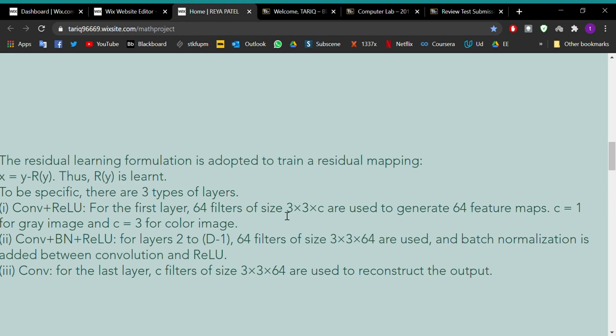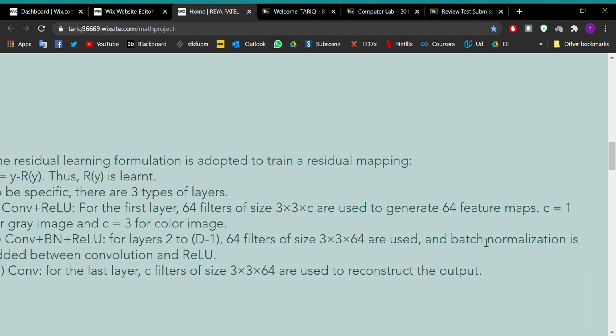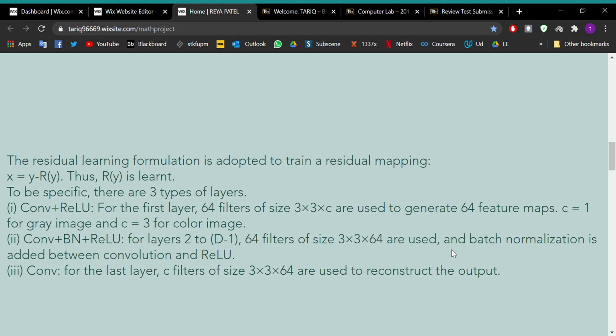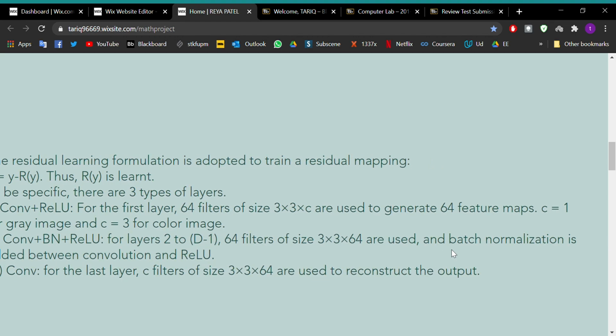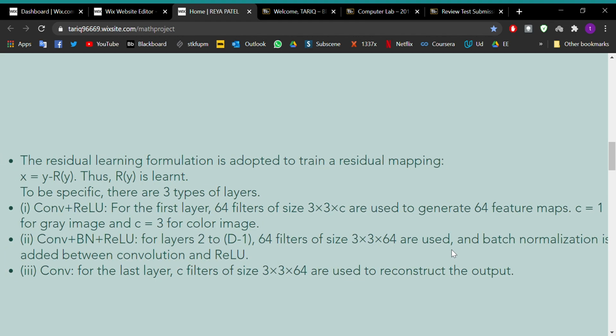This 3 represents the pixels. We take a small part of the picture, which is 3 pixels by 3. In the second type of layer, batch normalization is added between the convolution and ReLU.